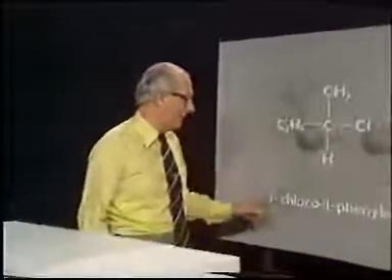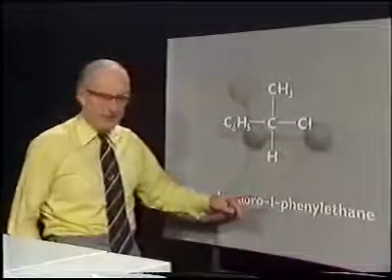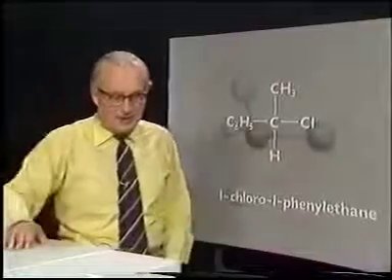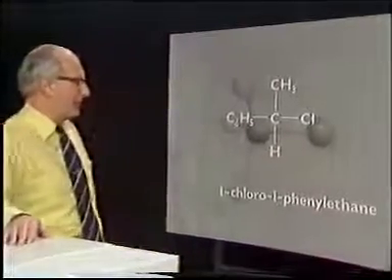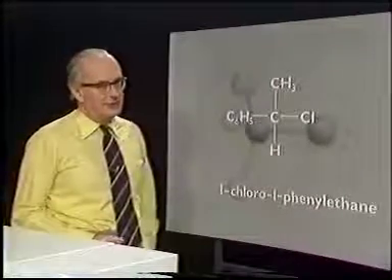This instrument is a polarimeter. With it, we can measure the optical rotation of any optically active substance in solution that we can put into it. And we're going to do an experiment in this instrument, and what we're going to do is look at the action of aqueous base on a chloride, in fact this chloride, 1-chloro-1-phenyl ethane.